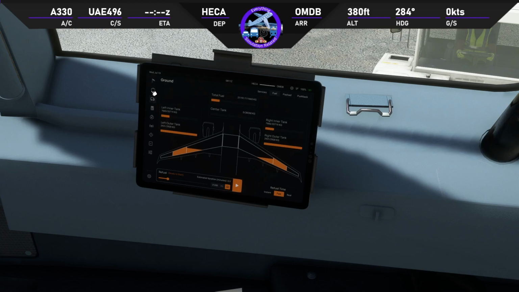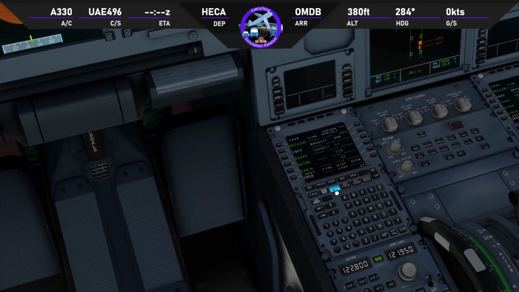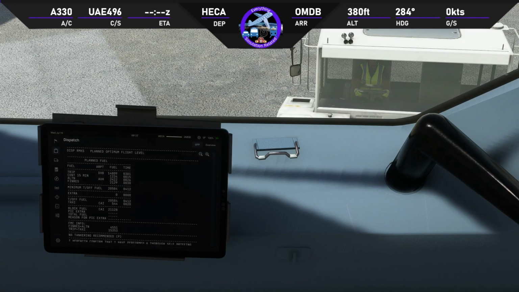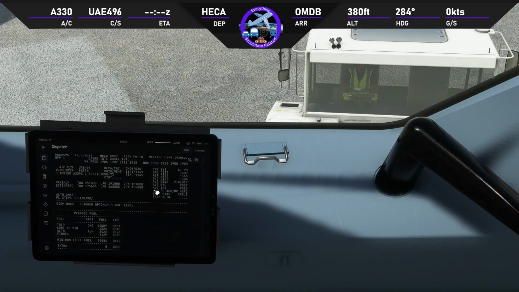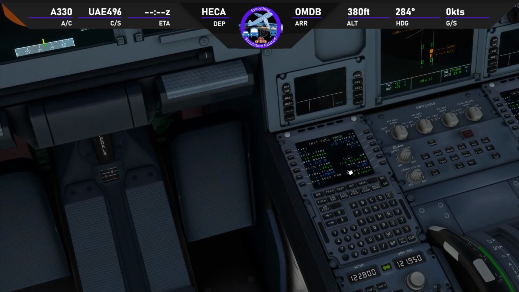Yeah, we're good with the fuel. The block fuel is 21200. Let it calculate for a bit. Let's see if we have a tailwind or a headwind. A plus of 7, so that's a tailwind of 7. That changes it a bit as well. And then we go to our performance, flap 1. And then the V speeds.